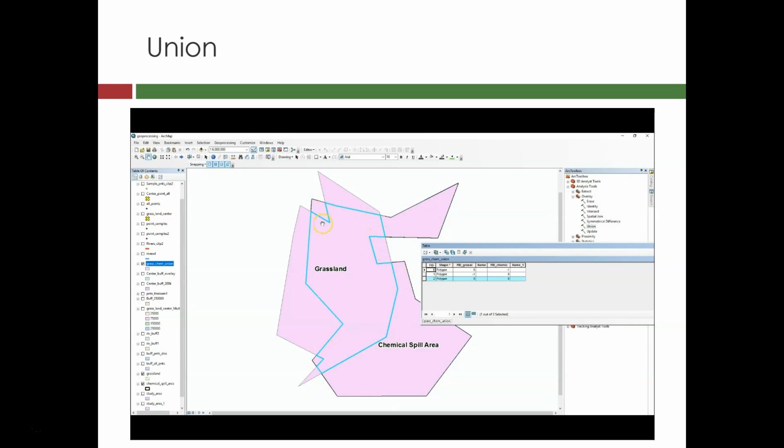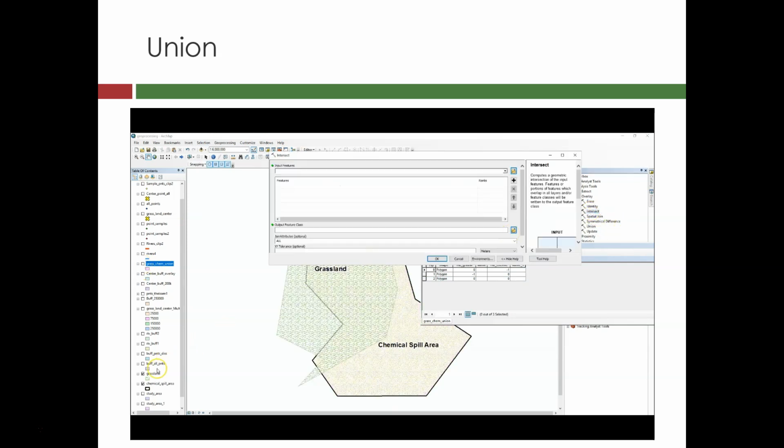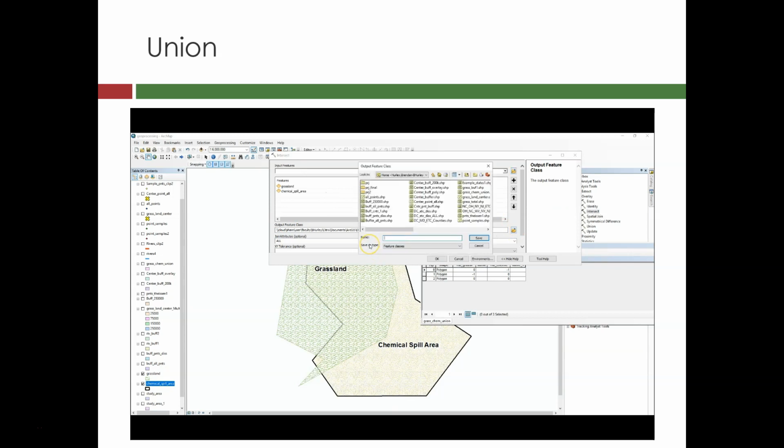Now let me go ahead and run a quick intersect. So selection, clear selected features, check grass chem union off, and intersect grassland and chemical spill, and we'll say grass chem intersect.